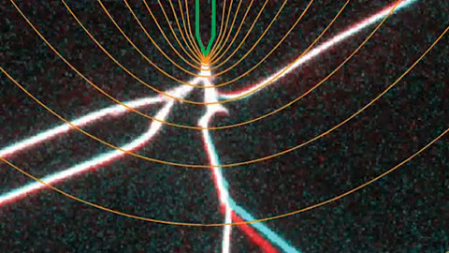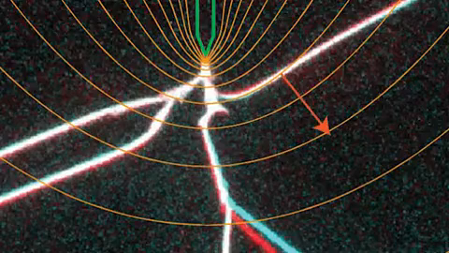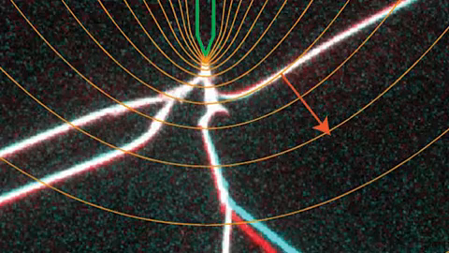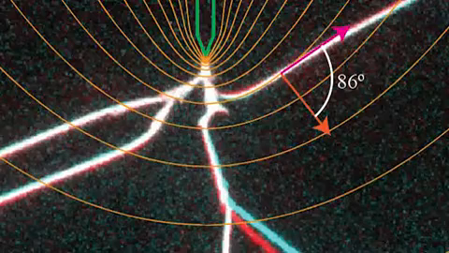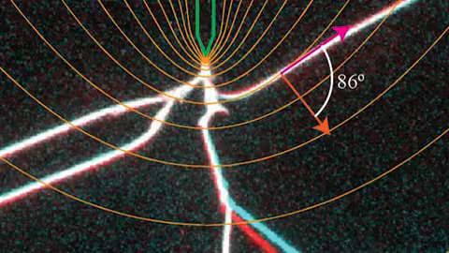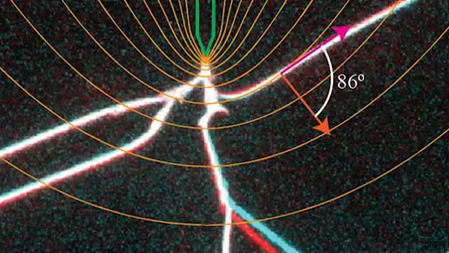Here we see a detail from one of the previous images. Next to the streamer and tip, we now also draw the theoretical equipotential lines in orange. The natural direction of the streamer would be perpendicular to these lines, as is indicated by the arrow. However, we see that the streamer moves almost perpendicular to this arrow. This means that the laser induced ionization causes the streamer to deviate a lot from its natural path.